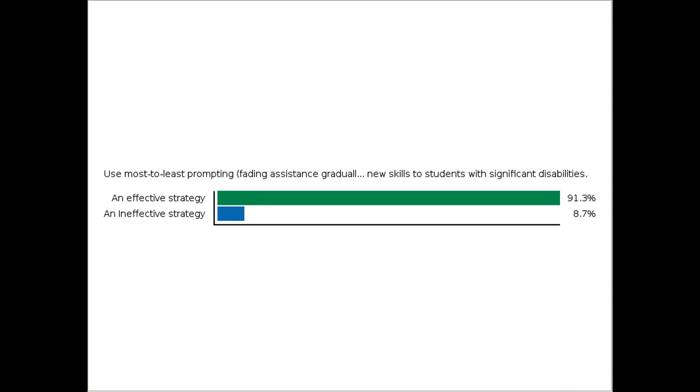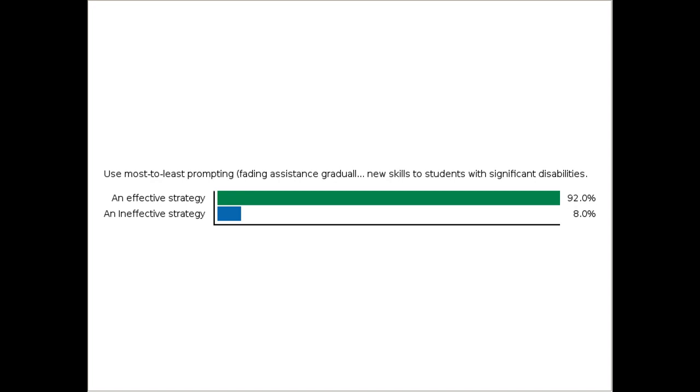Yes, in the beginning stages of teaching a skill to a student with most significant disabilities, it's important to use most prompting, or I hate to use the word intensive, but it is kind of intensive prompting that you use at the beginning stages. But I also can understand why people thought it's not an effective one, because when you use the terms most to least, I understand it can cause some concern, but in the beginning stages, you use that, and then you are making sure you are fading that prompting.